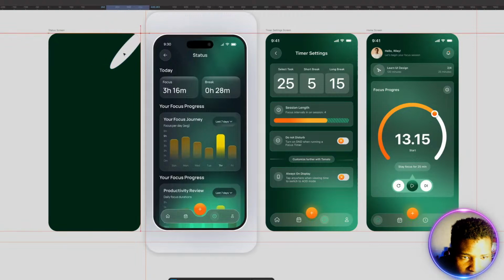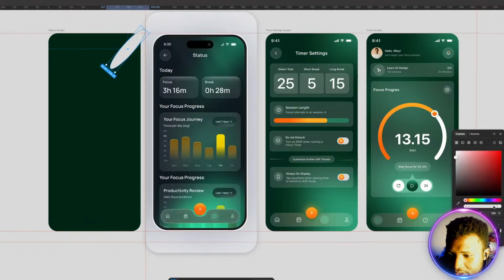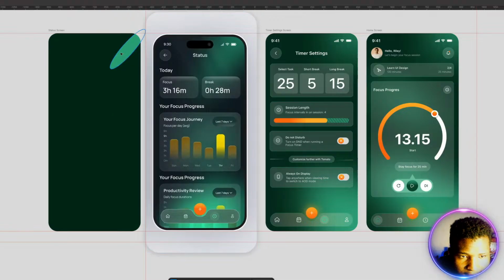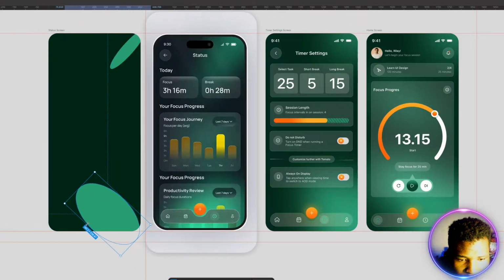I think that will be fine. Then let me change its color to green. Then let's duplicate it. Duplicated, rotate it, and then let's increase its width and height to fit our space. I think around there will be perfect.